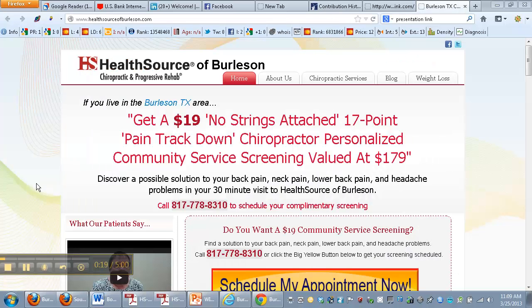We're going to continue last week's conversation, where I'll show you some real-life examples of website SEO and on-page optimization. I'm going to start with the existing, or what we should say old, design for, in this example, Health Source of Burleson. You do understand, and I'll show you an example of this in just a second, that the new clinic website design will be up and about by SuperCamp 2013. But this will give you a fairly good example.